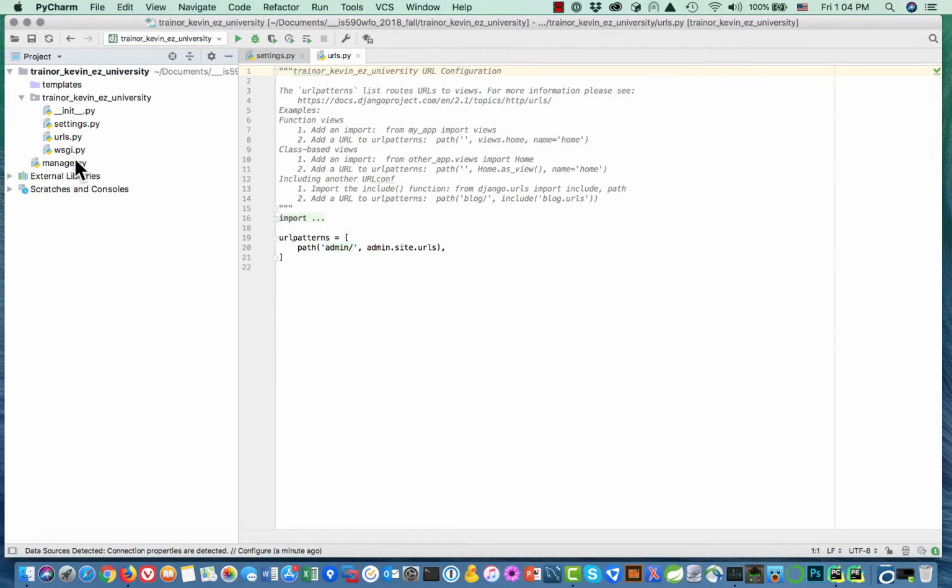And all three of those are configuration or URL forwarding files. So they're all going to be the right ones. We have a manage.py. That's good. Now, what don't we have yet? Well, we don't have the database file that we're going to get. We're eventually going to have an SQLite database, okay? But we haven't gotten there yet.